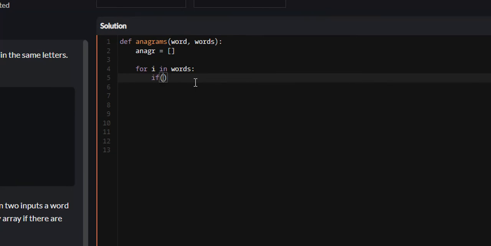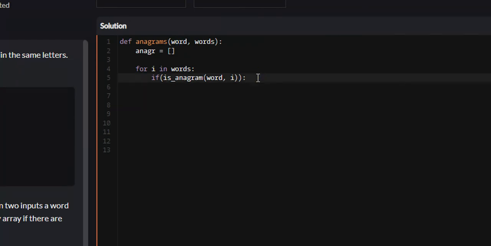So if is_anagram, this is a helper function, so just bear with me for a second. The 2 input values will be word and i. What this helper function is_anagram does is it checks to see if our current word i in our words list is an anagram of our word, the first input value that they provide us.